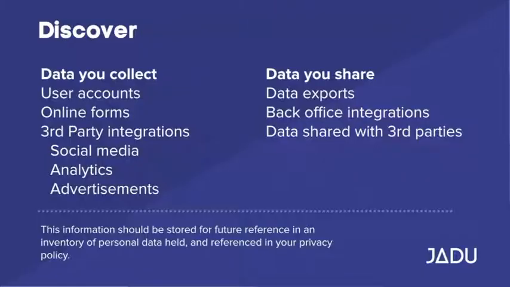So on our handy dandy form, we've got 2 boxes. One of them for what data we're collecting and one for what we're exporting and sharing. So collecting, it's not just, say, your user accounts. It could be your online forms, so people are submitting their data in your forms. It's a good idea at this point maybe to be auditing, or your DPO might have already started an audit of what information you're collecting in those forms.